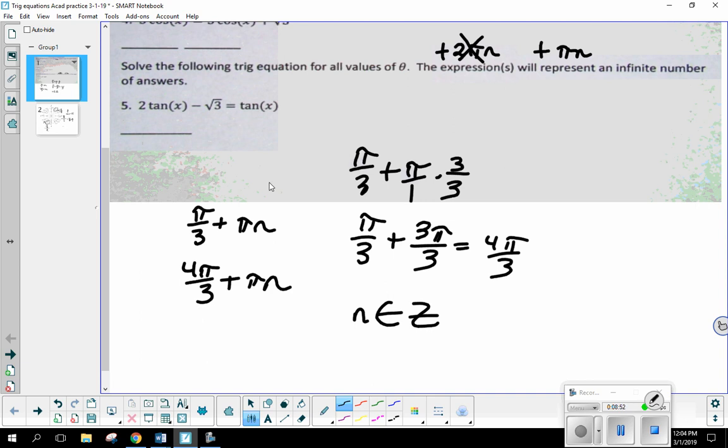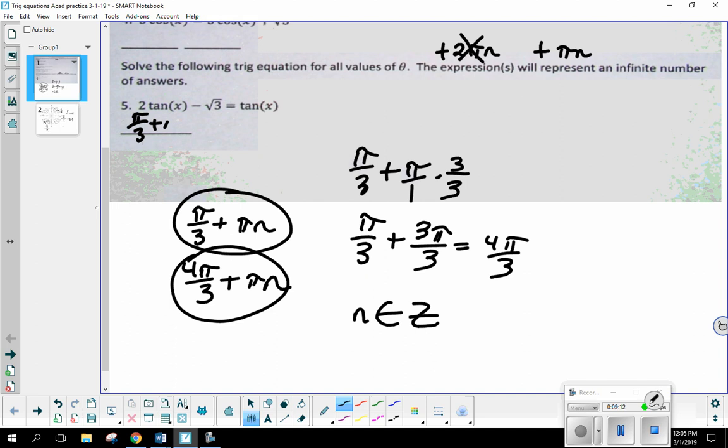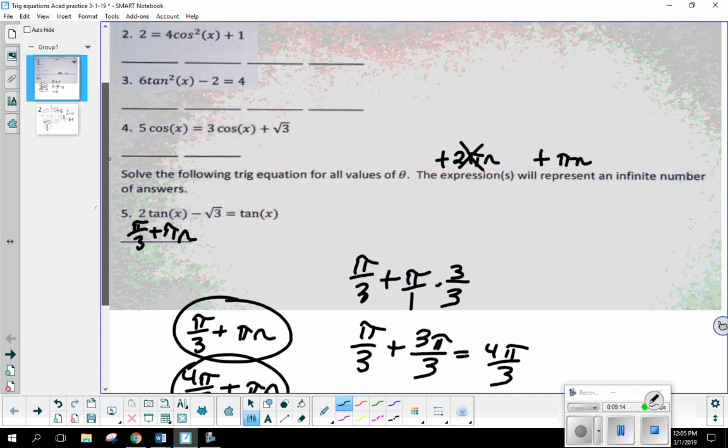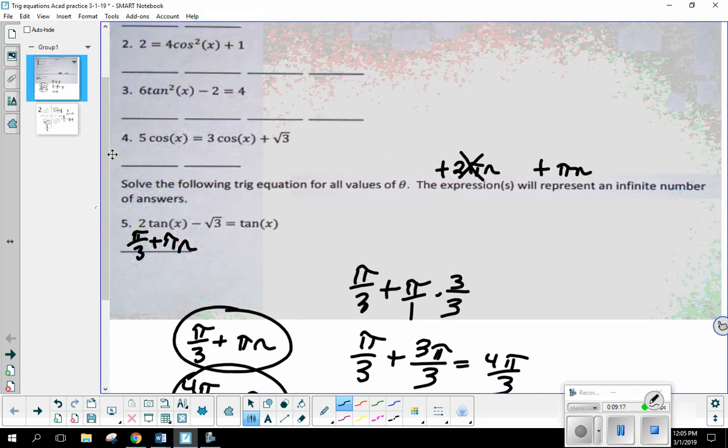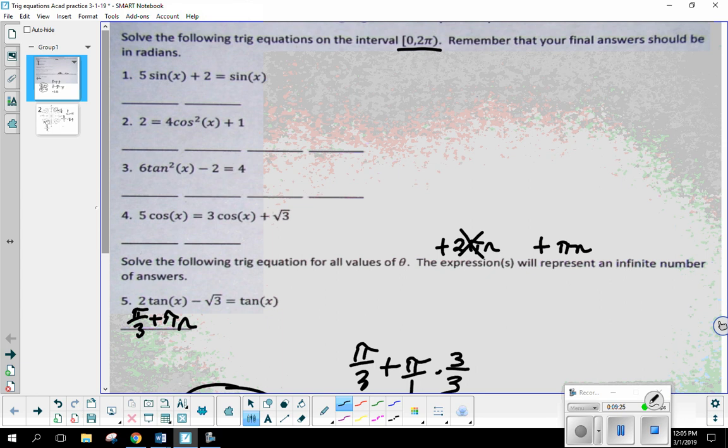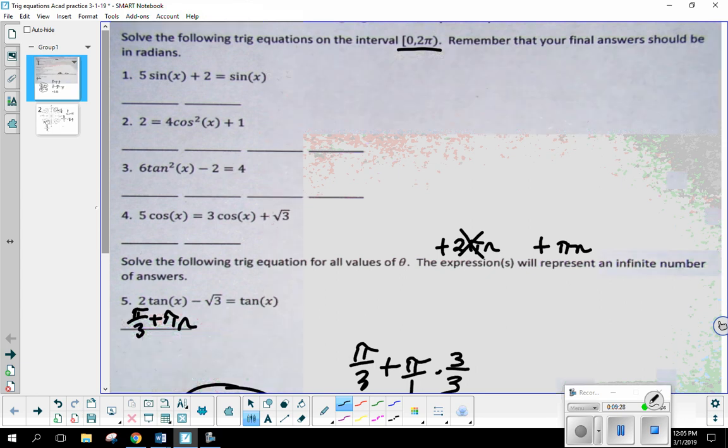Okay, so see, what we're saying here is that this one form would give me every answer that I would need if I continually rotated. Now, it wouldn't be wrong if I went ahead and put this here. It's just unnecessary. Okay, so really the only answer that I need to put is pi over 3 plus pi n. Okay. Now remember, adding 2 pi n, adding pi n, you will not do that to numbers 1 through 4. All you need to do is isolate the trig function and then basically look at your unit circle where you have that appropriate value.